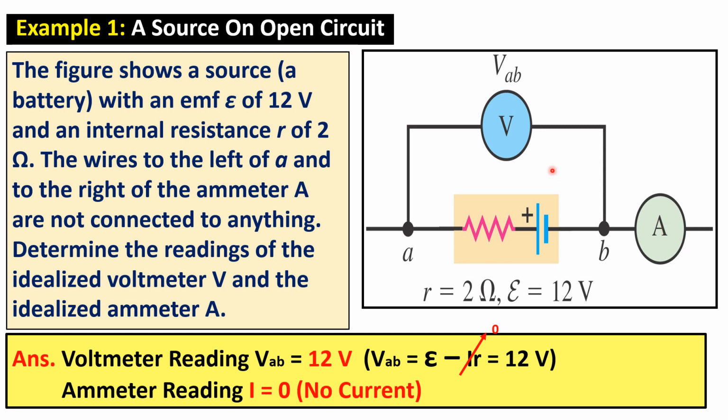And the voltmeter, since it has a high resistance load, current cannot pass through it. Therefore, if ever there is a current, it will simply pass from point A to point B, but not from A through the voltmeter and then on to B and the negative terminal. That's not going to happen because of the very high resistance of a voltmeter.